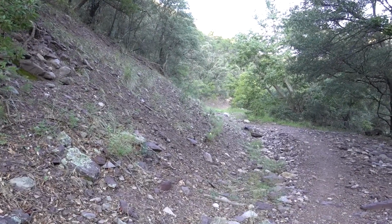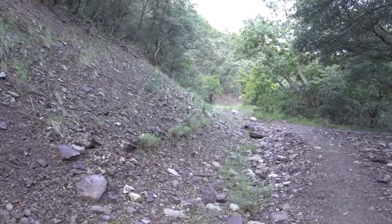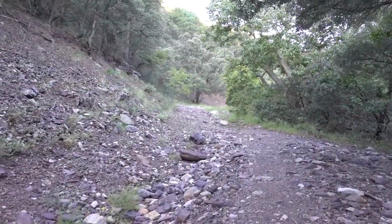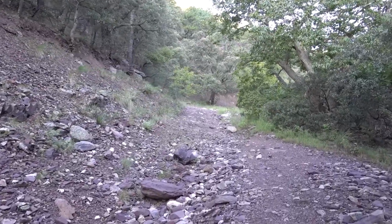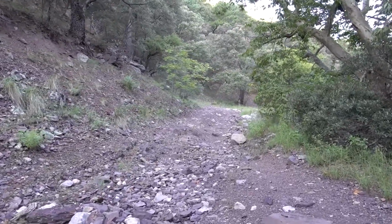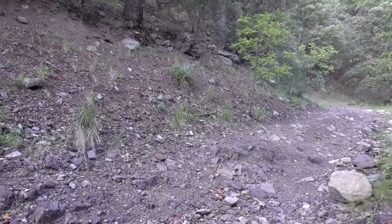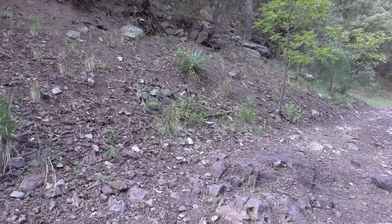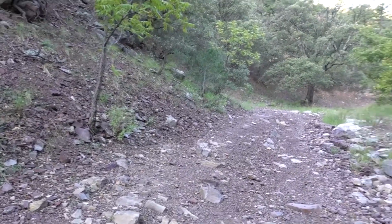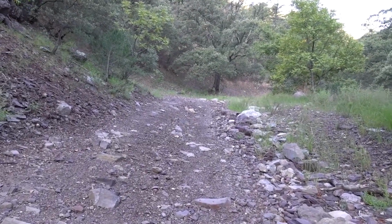So this is about 2 miles from where I parked my car. And this is where, according to Leonard Taylor's Trails of the Huachucas book, the Huachuca Canyon Trail starts. My goal is to eventually hike all 75 or so of the trails that he has listed in his guidebook. It's a really terrific guidebook. I try to mention it every time that I hike because it's very unusual for someone to put that much time and energy and produce such a great little local hiking guide.